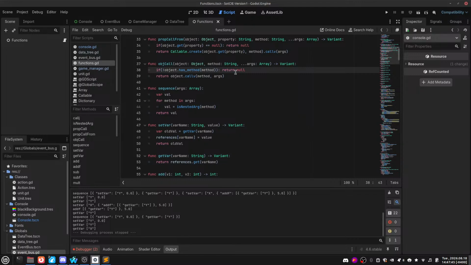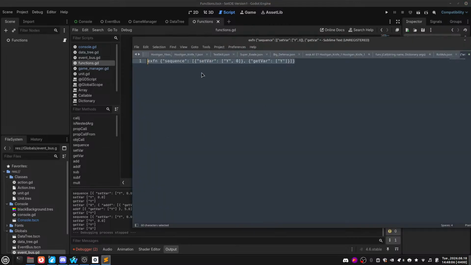Is that useful? Probably not. I'm not sure. There is something useful about it, where a sequence does return something, and then you can use that return for something else. It is useful, actually, yeah, to have a built-in return system here.